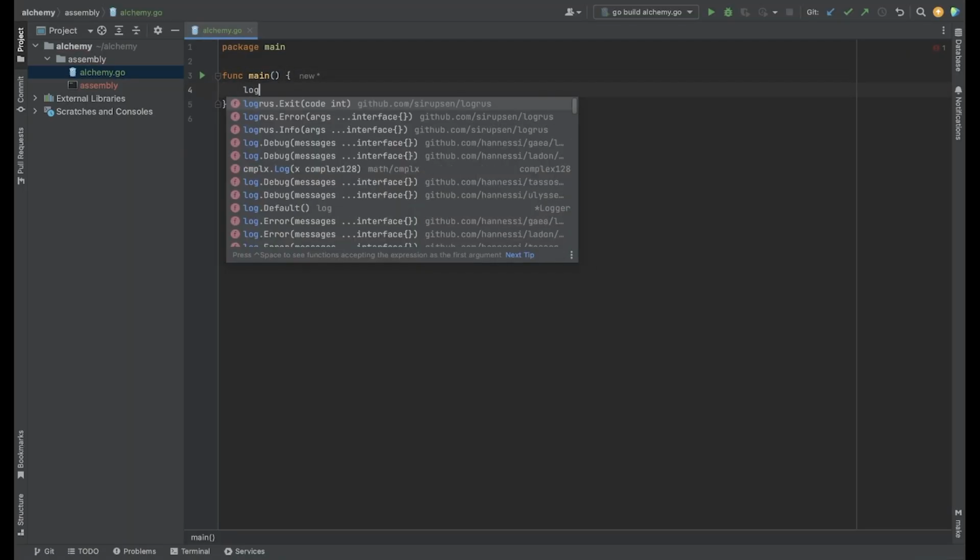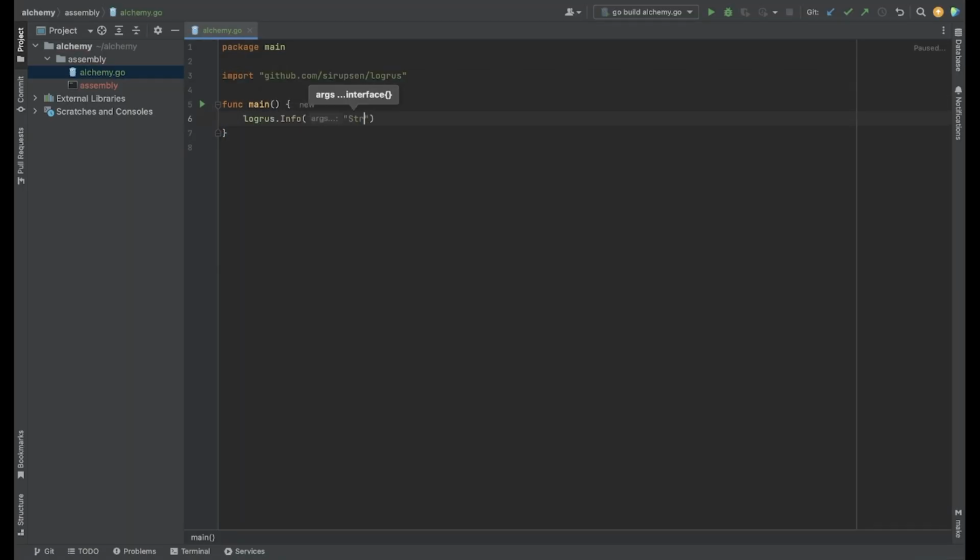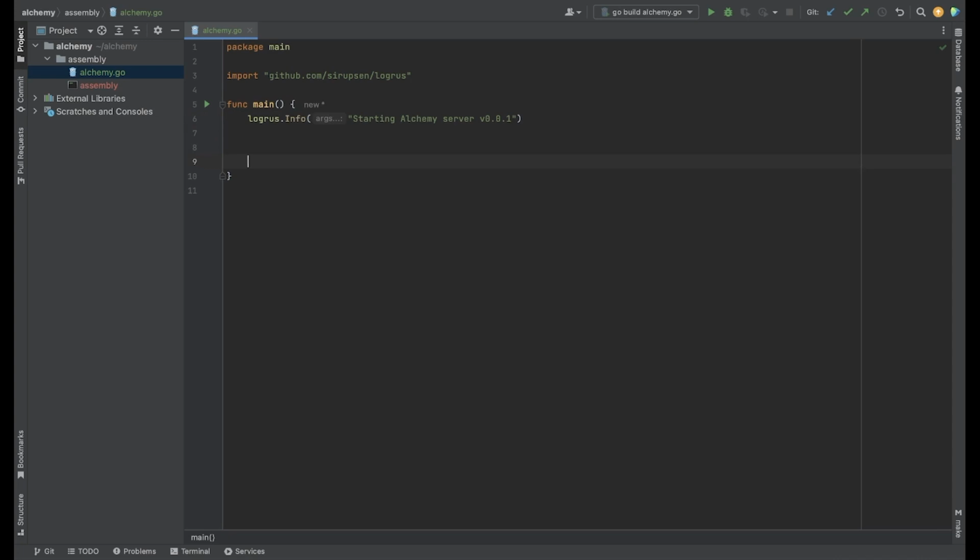Okay, so for now I'm just going to add a startup log. I'm just going to set the version to version 0.0.1, and then later on we will infer the version from an environment variable. Now let's add an endless loop to keep the server application running while we are waiting to serve incoming requests, and then also allow the application to be terminated from a kill signal.